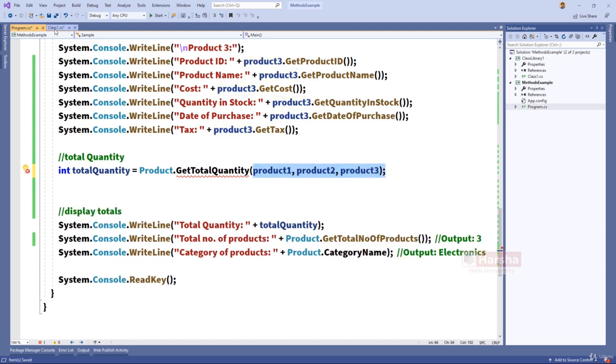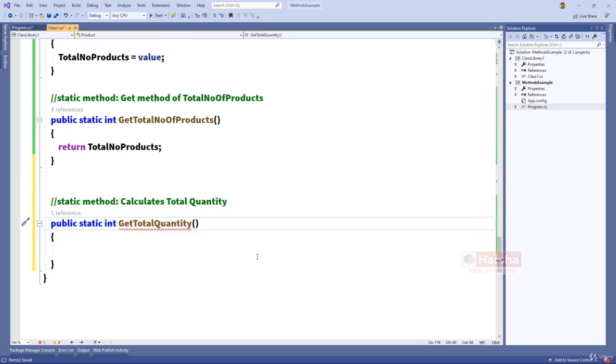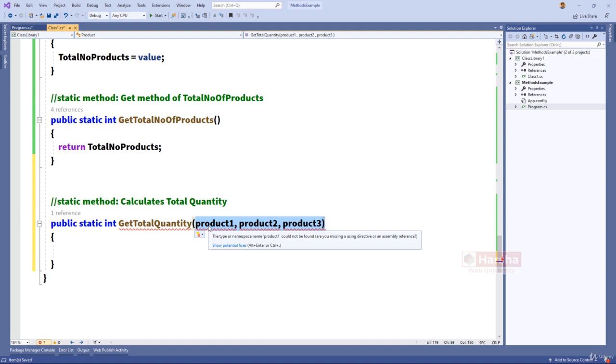And you should receive these arguments in the corresponding method. So here also we are declaring the parameters called product1, product2, product3. The type of product1 is Product type, because we are receiving the value from a reference variable but not from int type or string type.